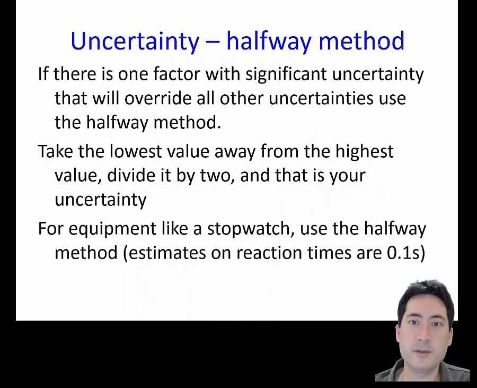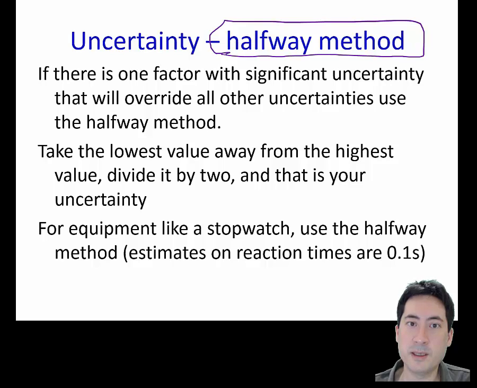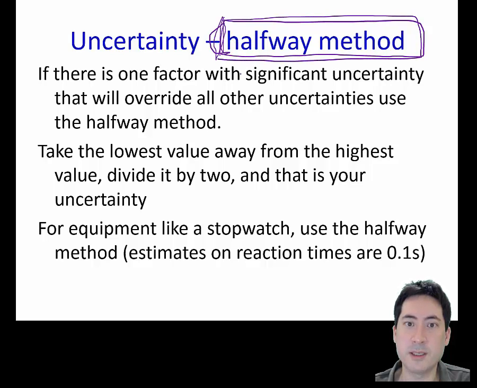Just to make life a little bit harder for you still, there's something that's called the halfway method. Now in science we're seeking the truth, so it could be that the instrument is not actually the thing causing the uncertainty, and there may be other factors such as this, where you are out in the field, there's this wind that you can't stop and it keeps on brushing against the balance and making your numbers jump up and down. So if you have a careful look at your values and analyze which one is more significant. So this is for huge uncertainties that override your instrumentation, and you have to make a judgment for that.